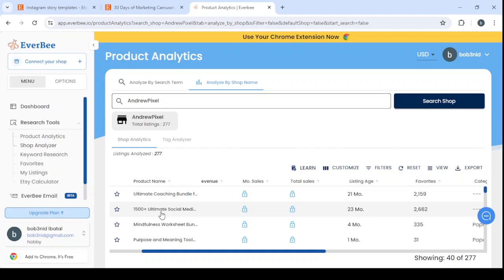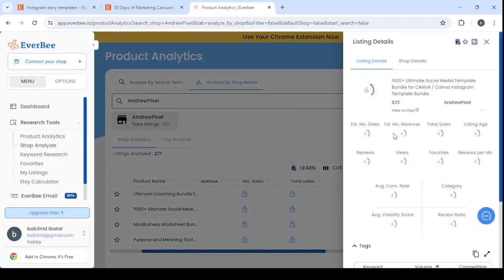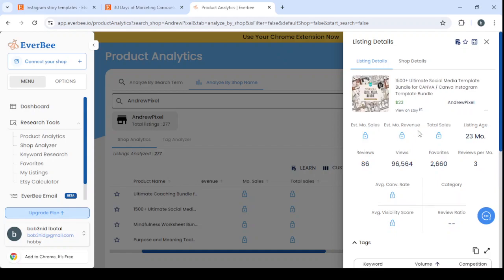Let's check this one here to show you examples of how you can know if this is really a winning product or not. So here, based on the reviews, we will be able to guess how many sales they are making per month and the total sales they've made with this product. So here you have 86 reviews, and based on what I know, half of the people that buy the product leave a review.